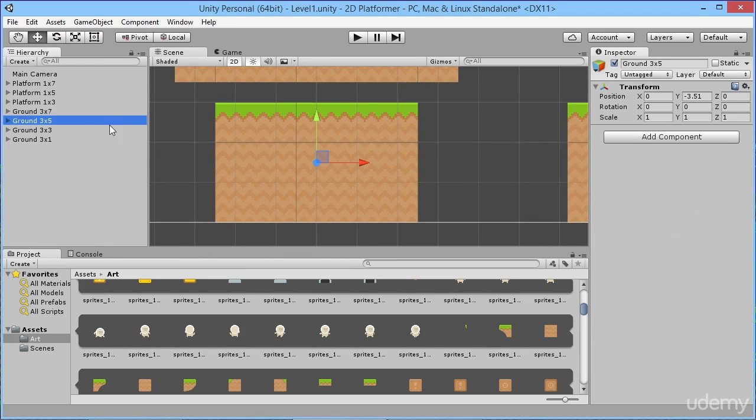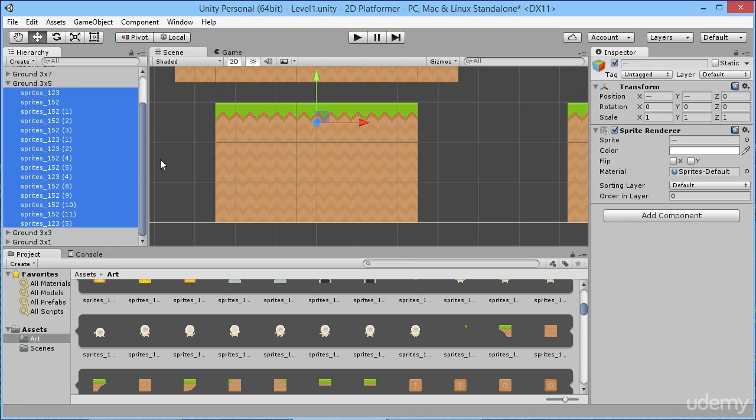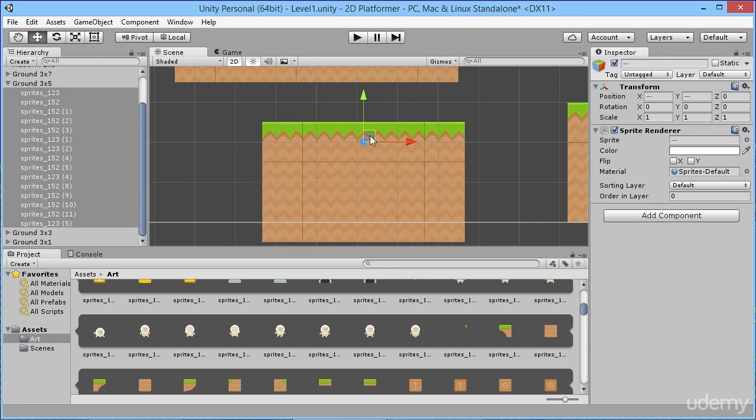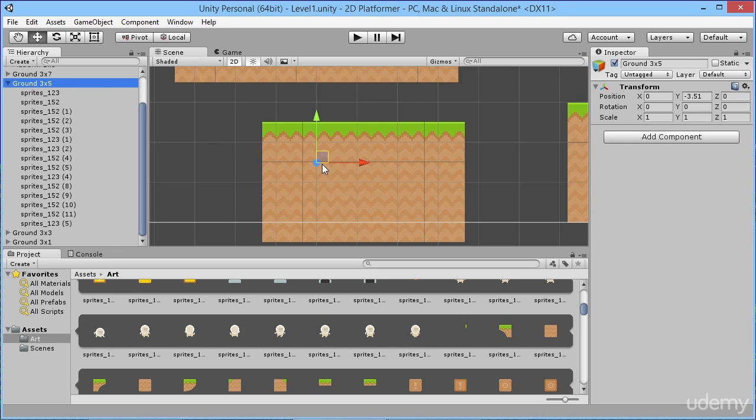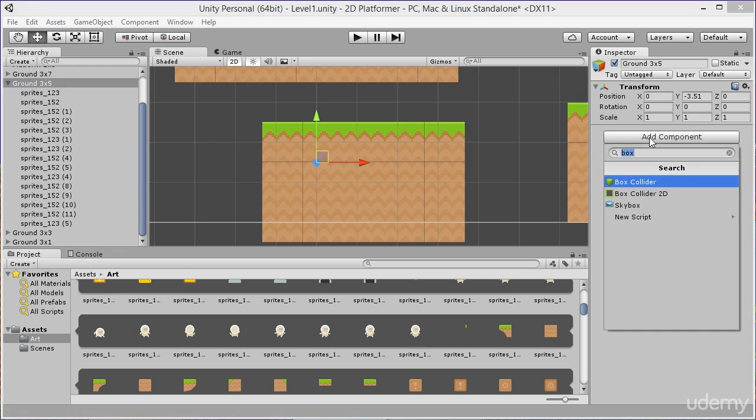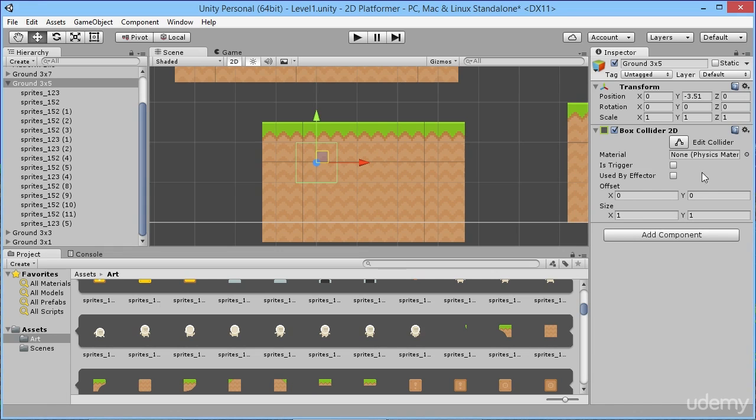Because if, for example, I'm just going to do an example with this one here. I'm going to select all the pieces down below like this, and if we move them off center, we've now moved them away from the middle, but our middle point is still the exact same, and suddenly it's out here over to the side. So if we were to add our Box Collider now, our box is there. If we were to make the size 5 by 3 again, suddenly our box is all off to the side like this, and we would have to work out by using the offset here exactly the right amount to move it over and down to place it in the world, which obviously it's not an impossible thing to do. It's just an added step that we don't really want to have to deal with.